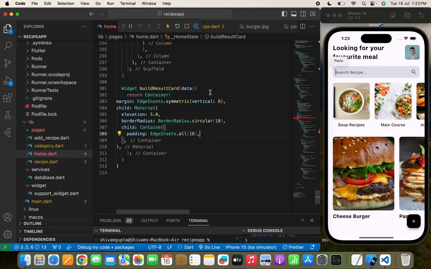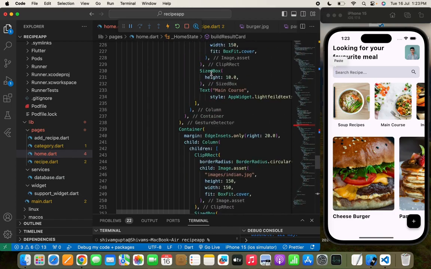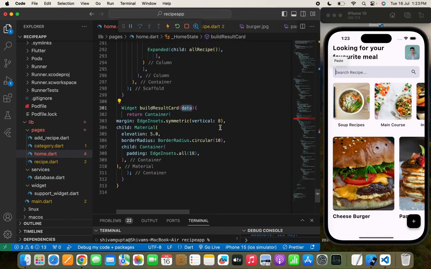So you might be thinking why I'm writing the buildResultCard function over here. In the data, for example, the temp search store will show the respective document, and in the data we are going to pass all the respective document field names, and through the field names I am creating this UI so that I can simply show this data in the home page.